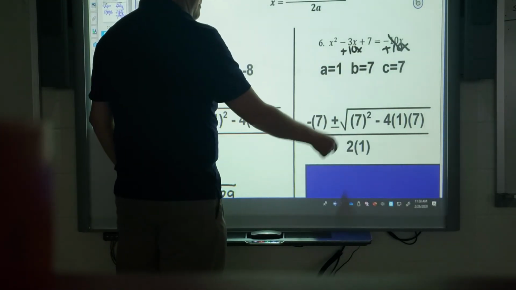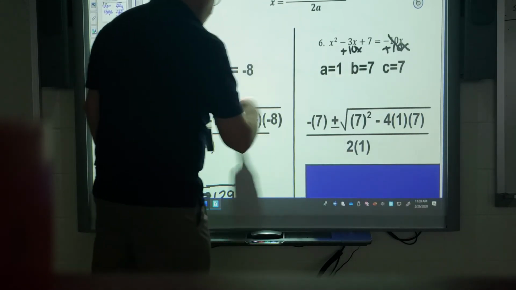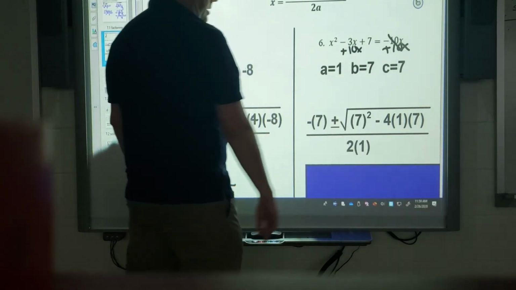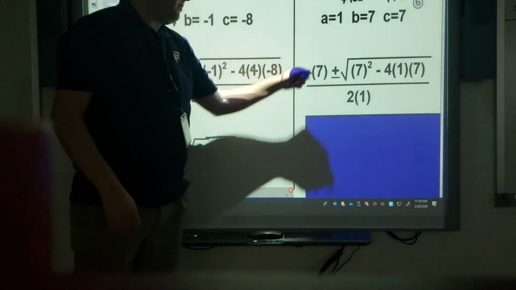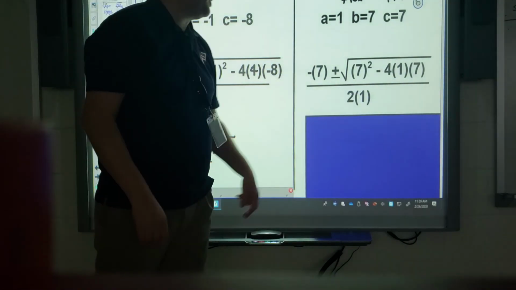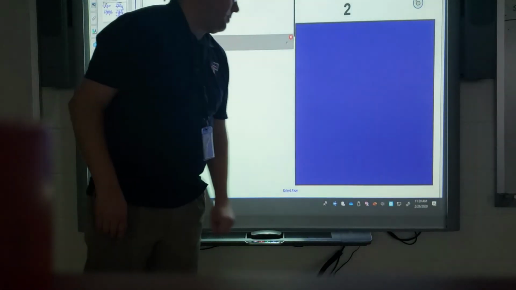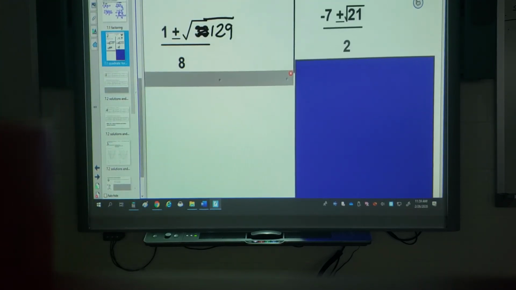Negative b, there's b squared minus 4ac. I think I was looking at the a from this one when I was writing this answer and I just made a careless mistake. And then a on the bottom there as well. Notice I'm substituting with parentheses. And the negative of 7 is just negative 7. 2 times 1 is 2. And I just got to work out what's inside the square root here. And that should be 21. You cannot work out the square root of 21, so that's actually going to do us for this answer. And that actually covers the questions for 7.1, although you will be tested on 7.1 and 7.2 together.